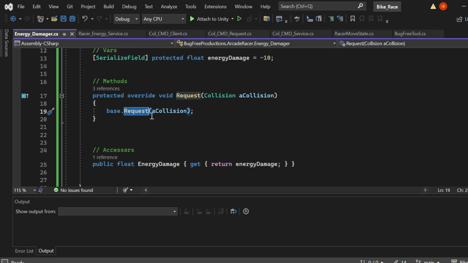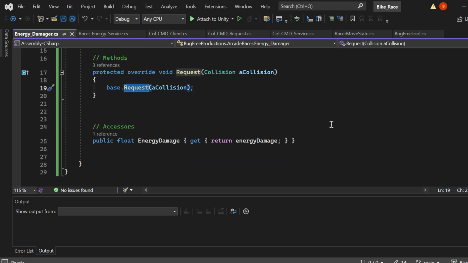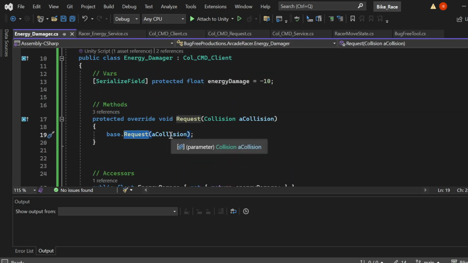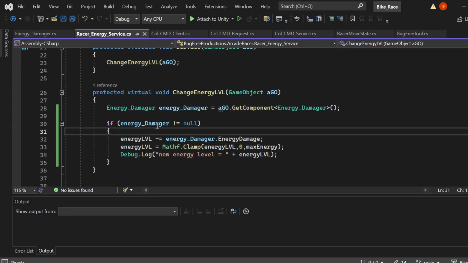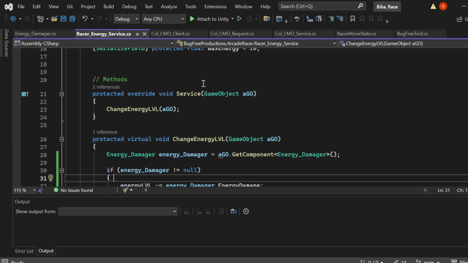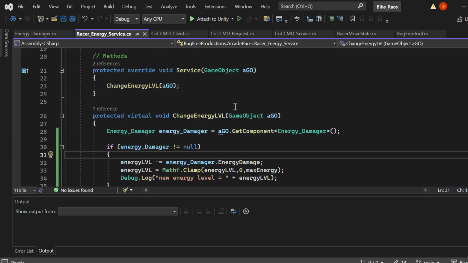Energy damager passes itself. That's not going to change. Base should work. Request should run. And request should request service to run, which should call change energy.